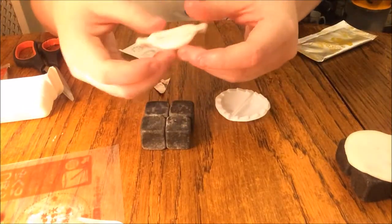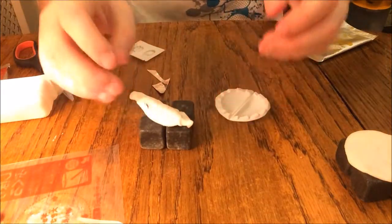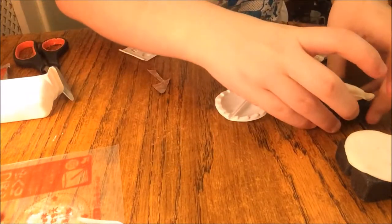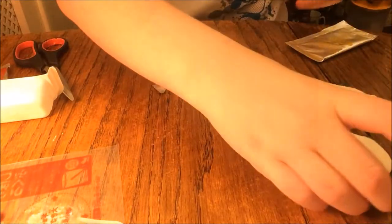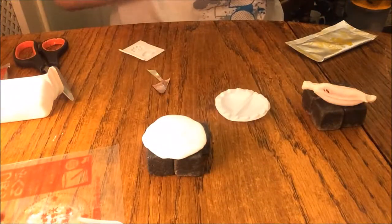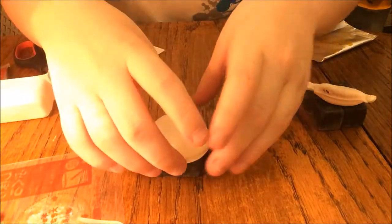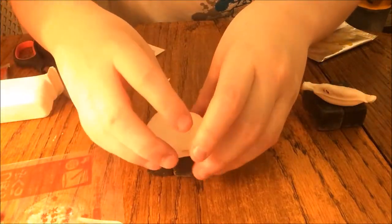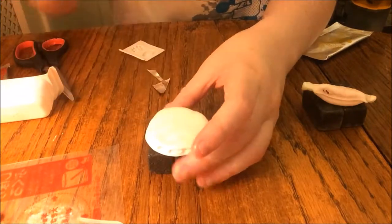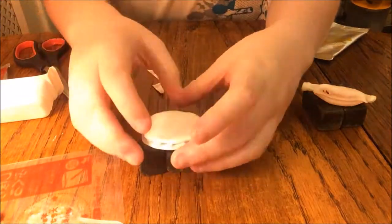Go. We did it. We did one. We did one, boys. It's better than nothing. It doesn't look as great as it could, but it looks pretty interesting. So I'll put that over there. This one's going to be the best one to watch. It's going to be interesting. There has to be a better way of doing this. Alright.